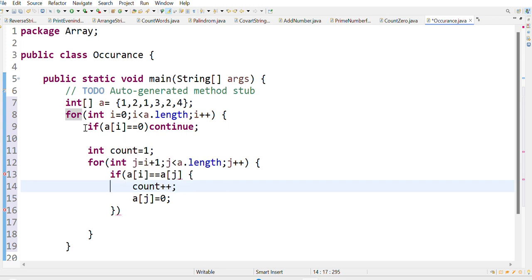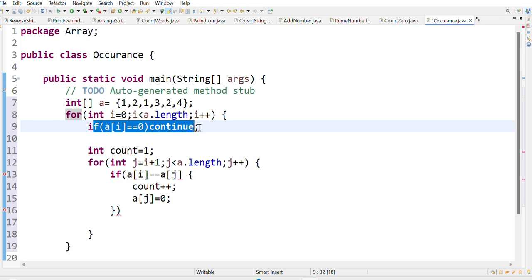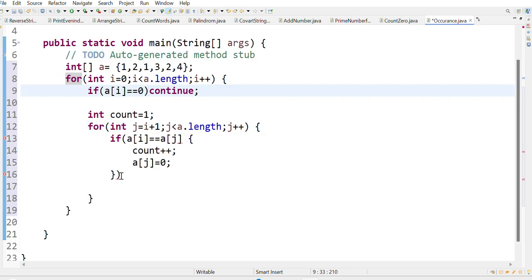If we don't write this condition, what happens? Out of the inner for loop, what do we do?